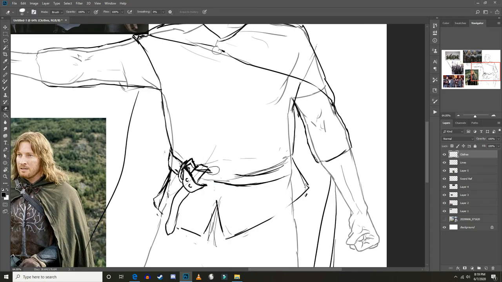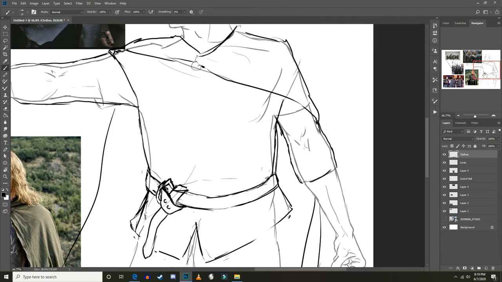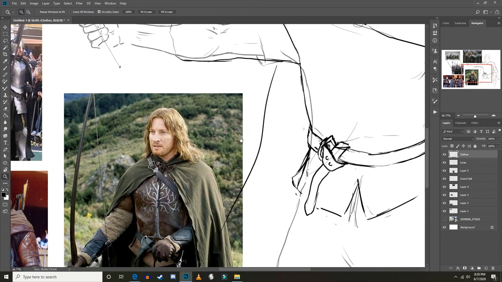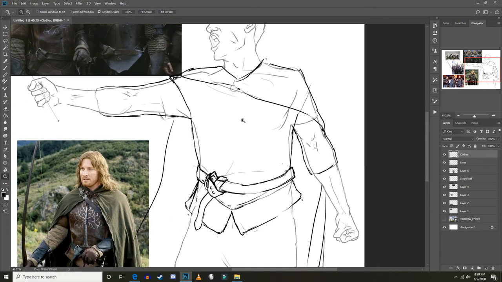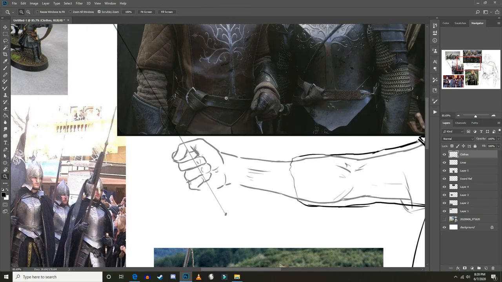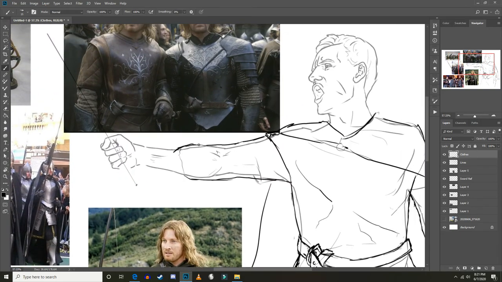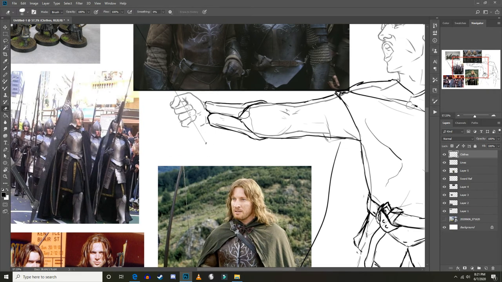Okay, so right now I'm just kind of blocking in the clothing. You can see my reference over on the side of the canvas there. Lots of pictures of Faramir and Gondorian, or Ithilien Rangers, I should say. So I'm looking more towards Faramir as a main inspiration, but gonna do a few little differences, some different colors, and also I'm gonna do some chainmail too.